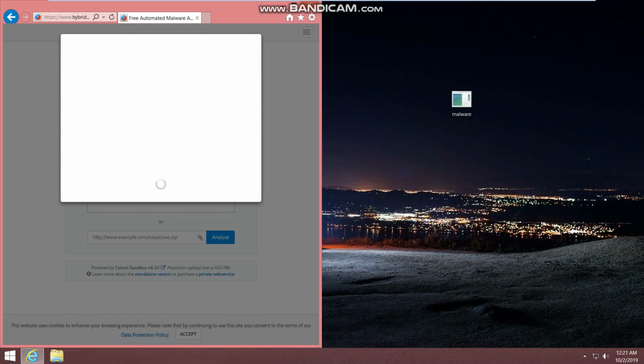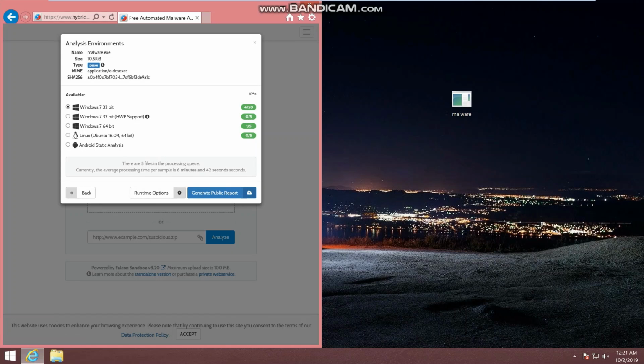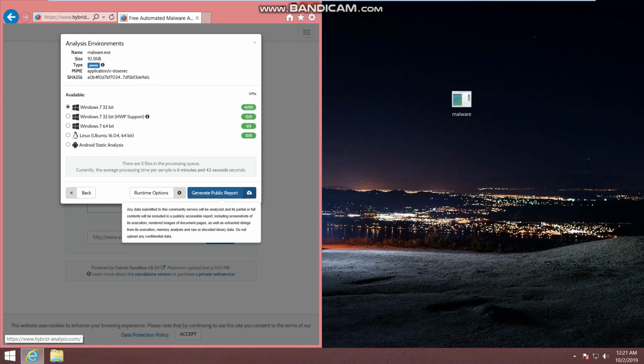We can see that we can choose our available VM machines. We're just going to go with the default one and generate report.